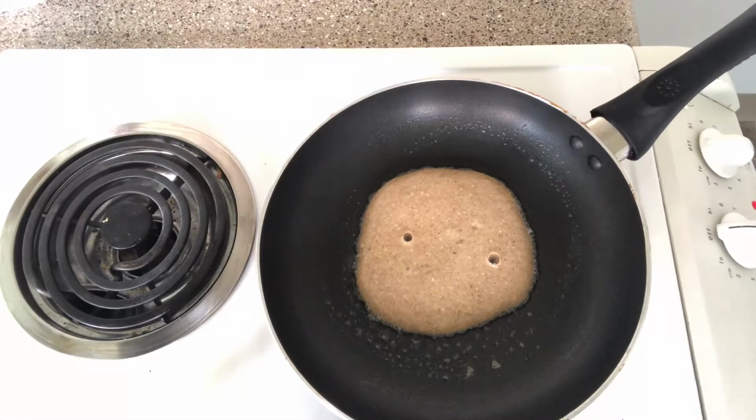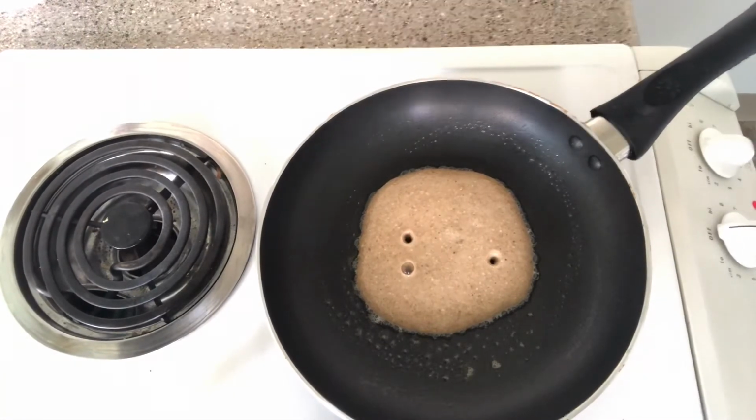I started seeing faces on my pancake. I swear, it was really weird and fun at the same time. You want to cook your pancake for 2 to 3 minutes on each side. And get ready for the dreaded flip. Use a spatula or go crazy if you're like me.